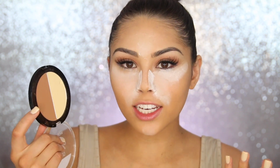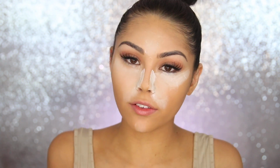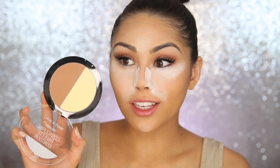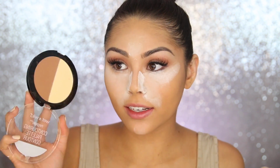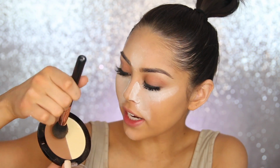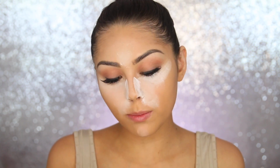And like I said, you don't technically need a full 6-pan palette for contouring if you're just going to be using it for an everyday kind of look. That's really nice if you want choices, but honestly, if you just get this, it's like $5 and it's gonna work really great. So I'm gonna take this shade right here and start to contour out the cheekbones.